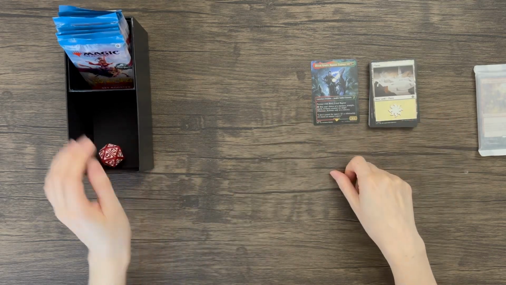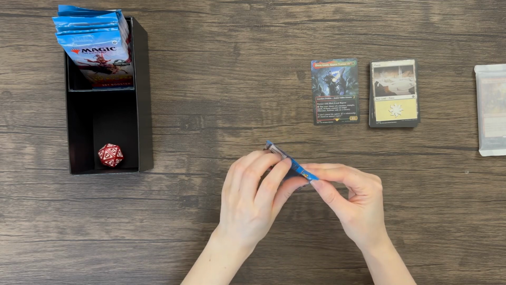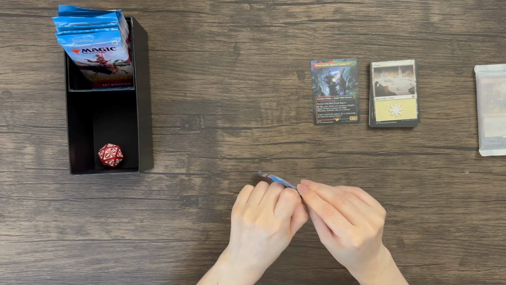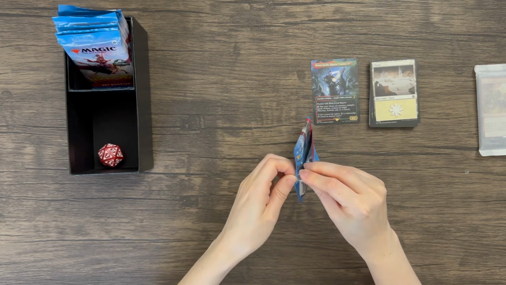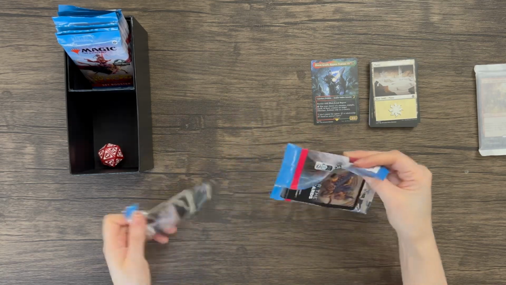So yeah, you want to sleeve that bad boy for me as I open my first pack? Blue is $4. I wouldn't play them as a commander, though. I'd probably put them in the 99. That is clearly what I meant to say.